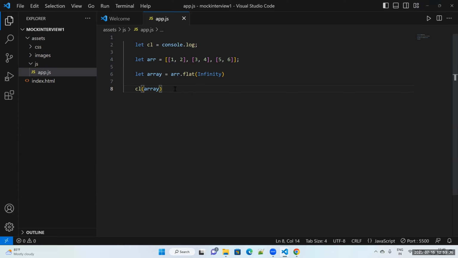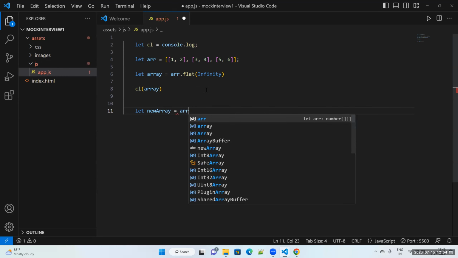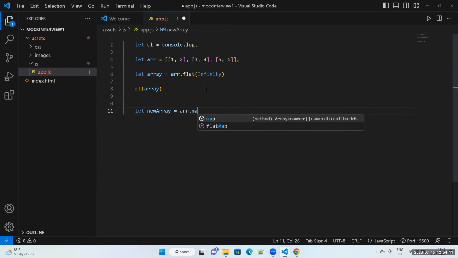I'm asking, can you write the same code without using the flat method, using any other array method like reduce, map? Okay, that's okay.